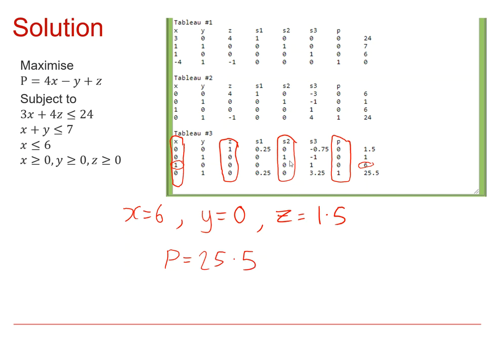If we're interested in the slack variables, then in terms of leftover materials, S1 and S3 are non-basic, so they will have values of 0, so there's no leftover materials from them. S2 has a value of 1, so there'll be 1 unit of remaining materials, or whatever the real life interpretation is of that variable in this case.